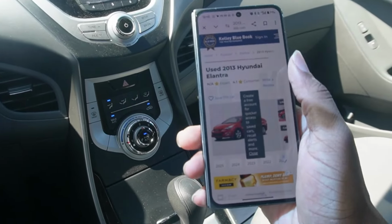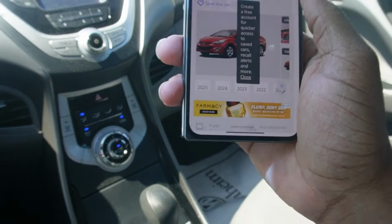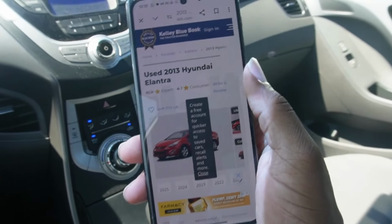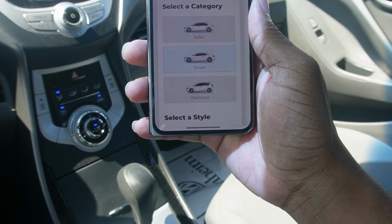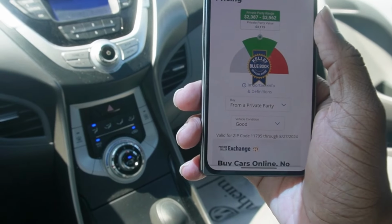There's a lot of ways realistically that you could look up to see exactly how much a car would sell for, but Kelley Blue Book is one of the places that I like to check, because realistically when you're selling the car, most people are going to be using Kelley Blue Book to see around what the average of that car sells for is. This is usually one of the things I like to take as a judge. So of course we're just going to go through the build and specs of the car. I plugged in the mileage and that was the pricing that it gives for this car.